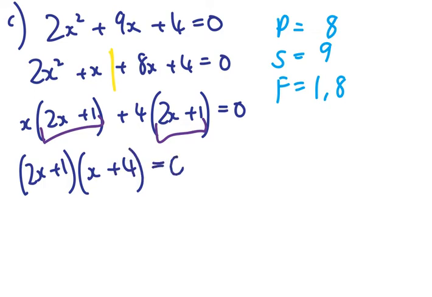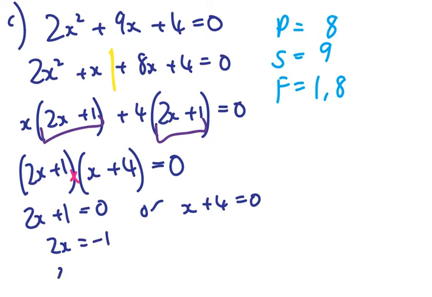Okay, if your factorising is not strong, you need to go back and work on it, please. Alright, from here, these two are being multiplied together. So either 2x plus 1 is 0, or x plus 4 is 0. Working this side here, subtracting 1 from both sides, 2x is minus 1, x is minus 1 on 2. On this side here, x is equal to negative 4. Make sure both of your solutions appear nice and clear for a marker.